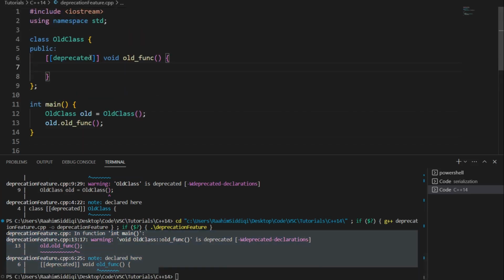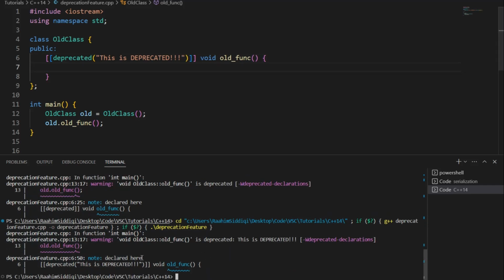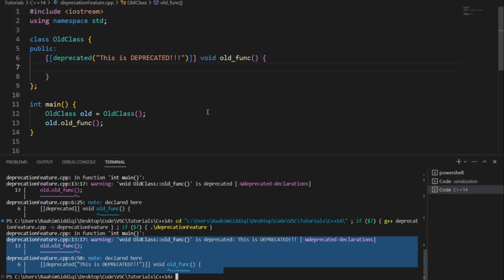By the way, the same message system applies to class methods as well. You can just put this over here: this is deprecated, all right, question mark, there we go. As you can see here, our custom message is also printed out.